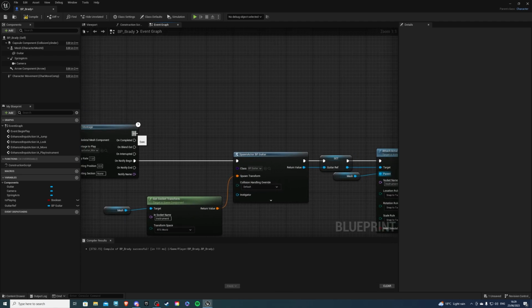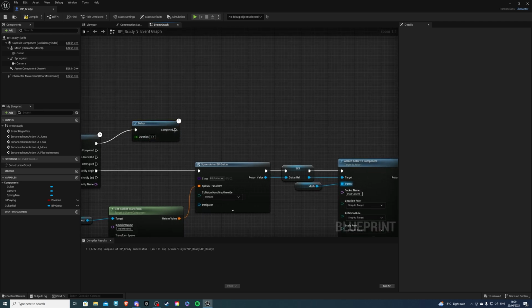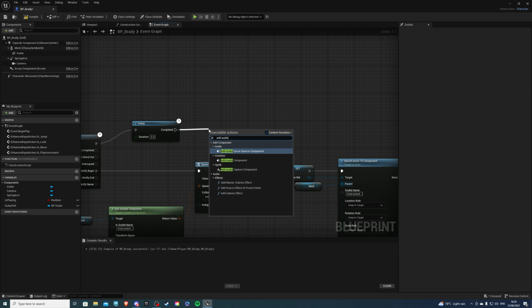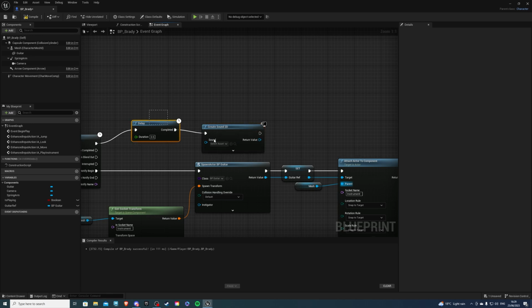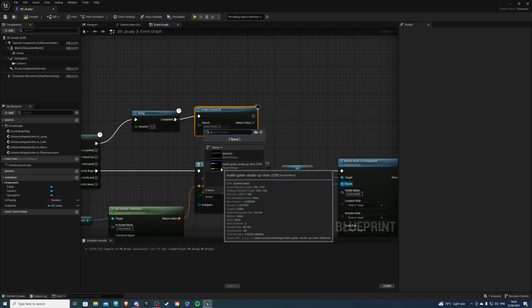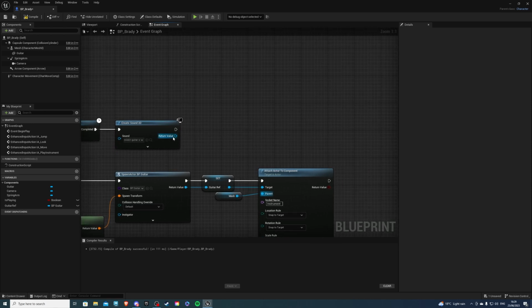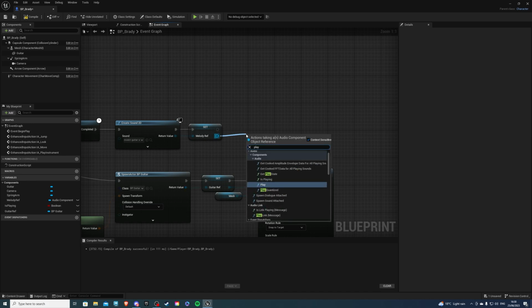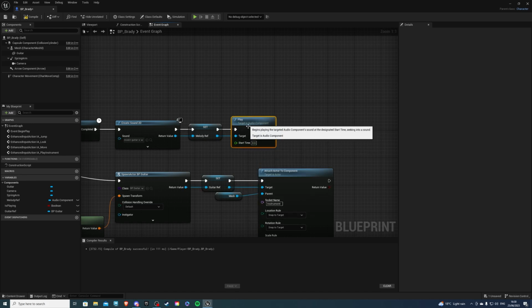So we can actually go from here and create a delay, and we want to add our song. So 0.5 should do for me, and add audio, or what would this be called? Create sound 2D. There we go. And for the sound, I'll just select the 6-second clip, which is called Mixkit Guitar. And we also want to promote this to a variable, and I'll call it melody ref, but you can call it whatever you like. And from here, we would do play, and for the start time, I'll say 0.1.